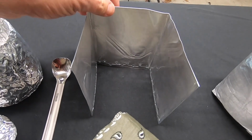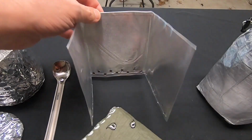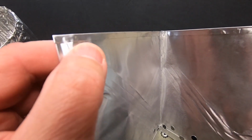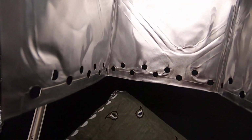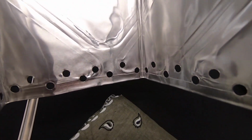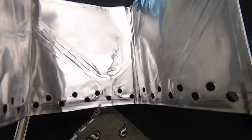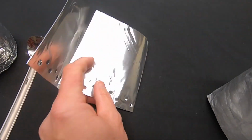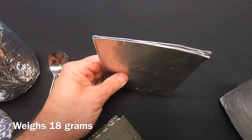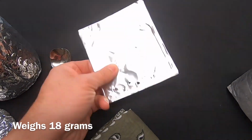This is my homemade windscreen that I made out of the bottom of a disposable aluminum roasting pan. And I want to make sure that you guys can see that I actually rolled the edges over so I don't cut myself. I also took a simple paper punch and poked some holes in the bottom to allow air to come up through the bottom. It's also going to help keep my canister from overheating so I don't risk the chance of explosion. This little guy folds up real simple and rides in the back of my pack right down in the slot where your water bladder rides. Very cost effective. I think I have 50 cents in this.